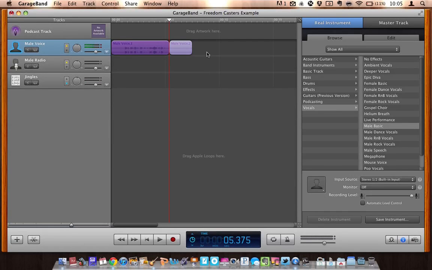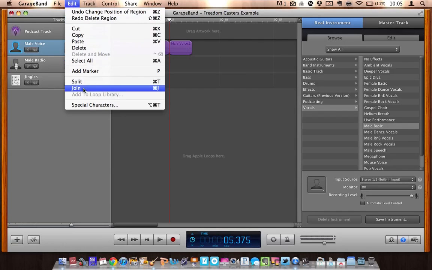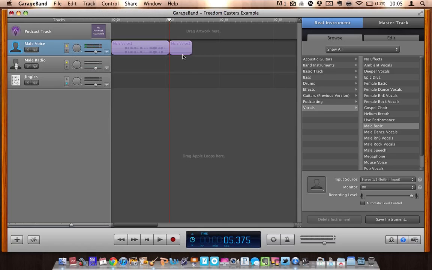Now, say you have several tracks or several clips in the same track that you've spliced together. Maybe you've taken out several different little clips. In this case, I can go ahead and delete that track or add it back in, and say I want to put those two tracks together. I select, hold Shift, select my other one, and I can actually go up here and join them. And what it'll do is it'll put the two clips together into one clip. But I'm not going to do that for now.